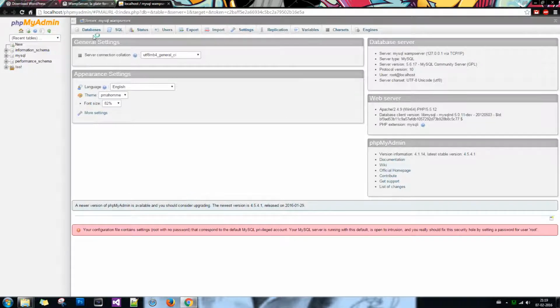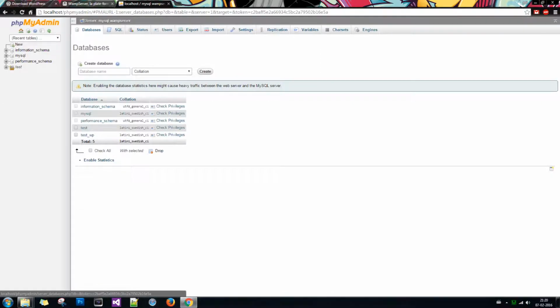So all you need to do is go to Databases, that is the first tab, and you can see your databases listed here. Usually what you need to do is create a fresh database for your website or WordPress installation. That is what I follow. That is a good thing to follow, or you can use any of the existing databases if you have any. As you can see, you have some databases over here, but usually each and every website, sorry, should get its own database.